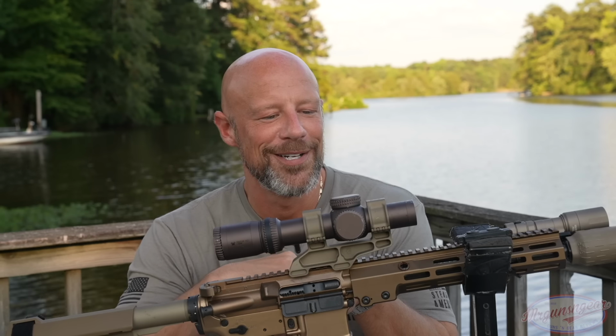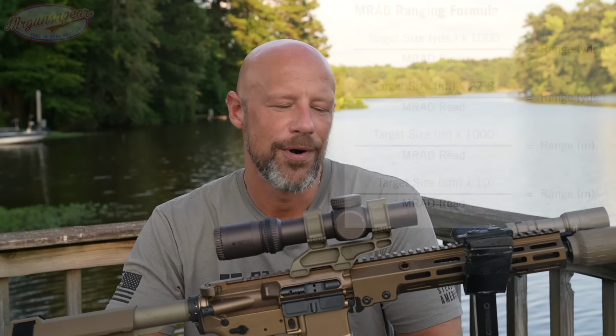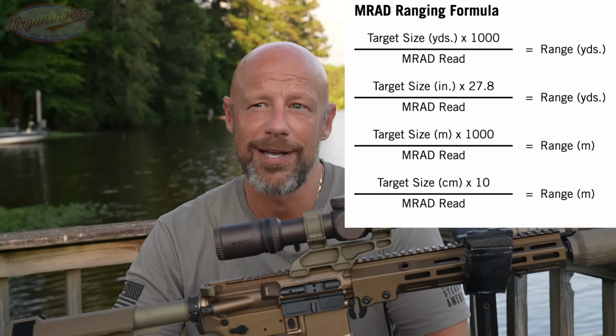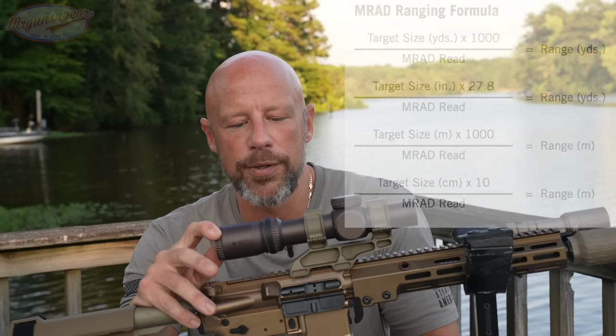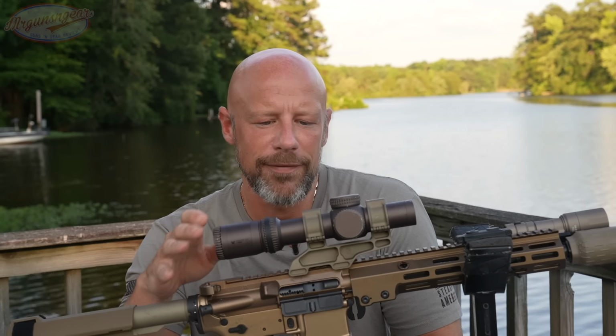That short segment there is going to cover it for the reticle. Typically in these types of videos, I go into a lot more detail on reticles, but this one's pretty simple. It's an MRAD or mil reticle with the Christmas tree. There's not a lot going on. That's neither good nor bad, so it's pretty simple. And if you want to learn how to mil and range estimate and all those sorts of things, there's plenty of videos online. The crows are getting in a fight behind me. But there's plenty of videos online that will teach you how to do that. I want to keep this video as short as possible with the maximum amount of information.